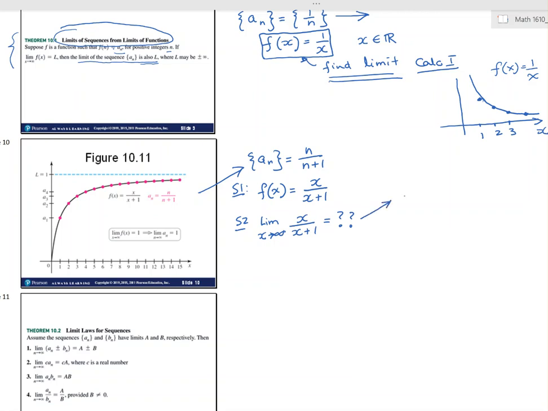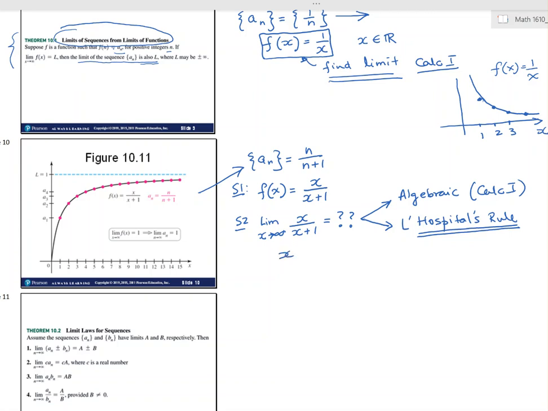Now one approach is algebraic, the kind of stuff that you did in Calc 1, and the other one which we learned recently is L'Hopital's rule. So I'll remind you again when we have to use L'Hopital's rule. In this particular question you really don't have to, but sometimes you have to use L'Hopital's rule. So let's find this limit.